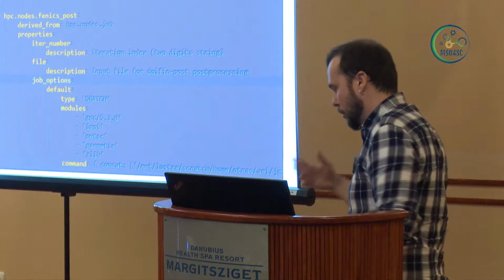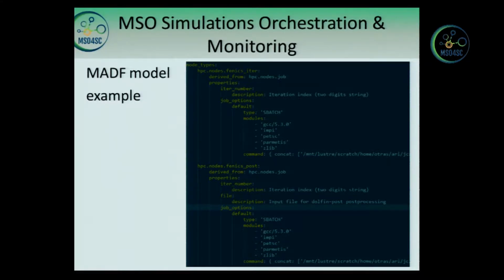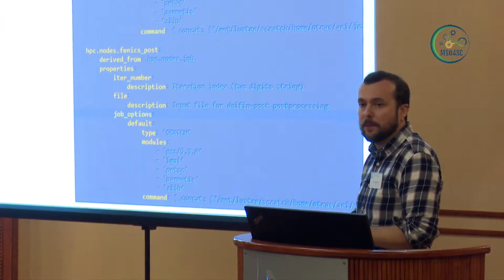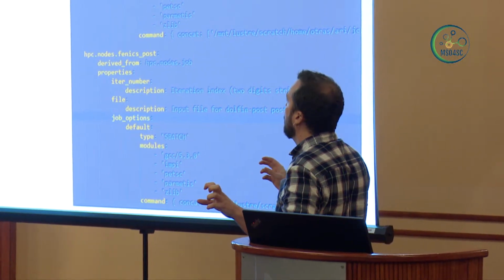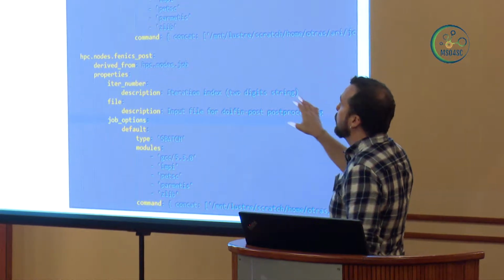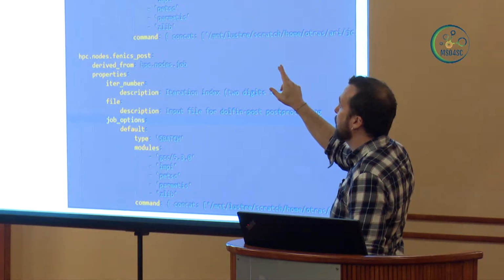Okay, so those were dummy examples in order to show you how the orchestrator works and how these Tosca files work. In this case, I want to show you how we could model with Tosca a mathematical framework and then an application using this mathematical framework. I showed you before what are called node templates in the Tosca language. In this case, to model a mathematical framework, instead of templates, we are going to use types, node types.